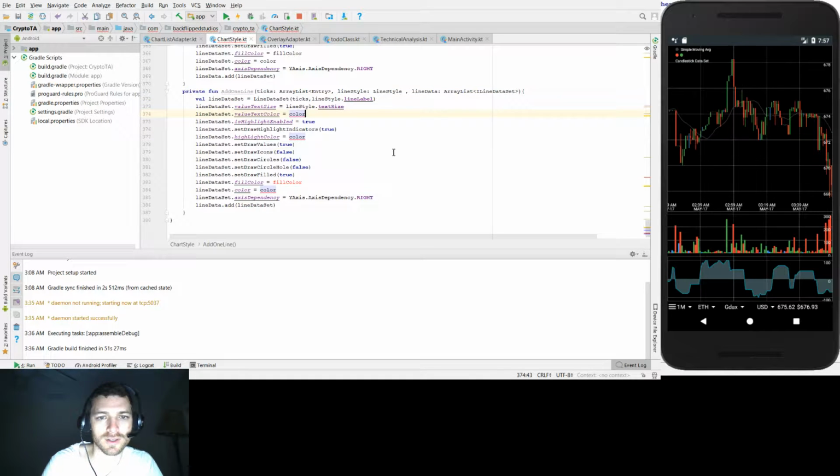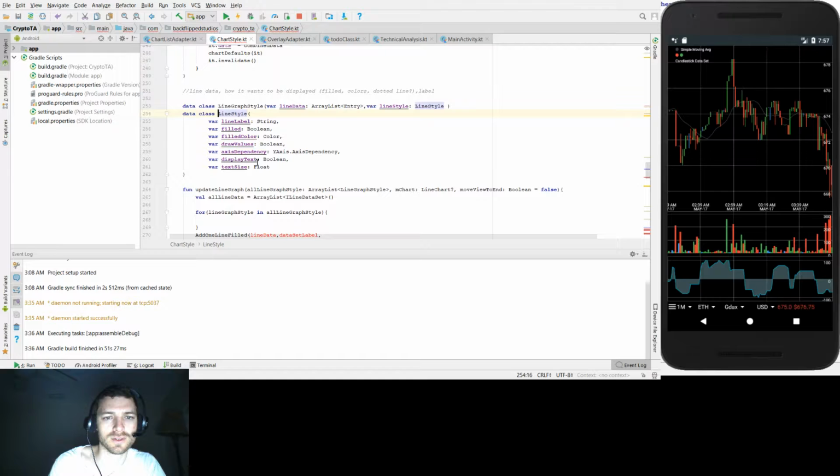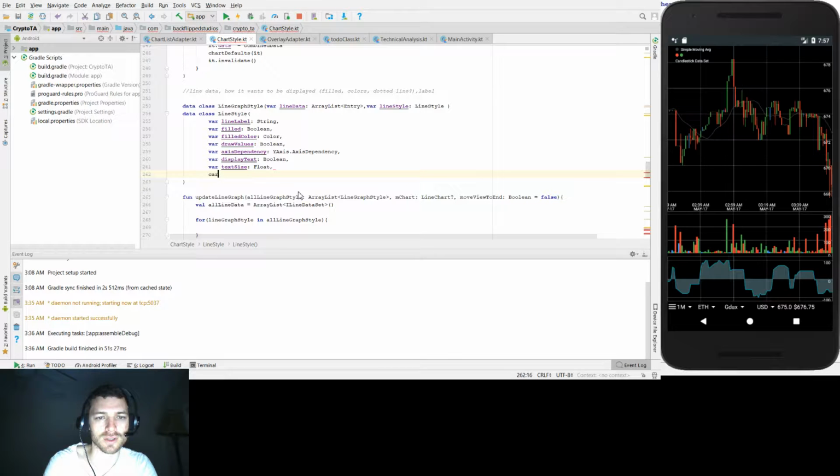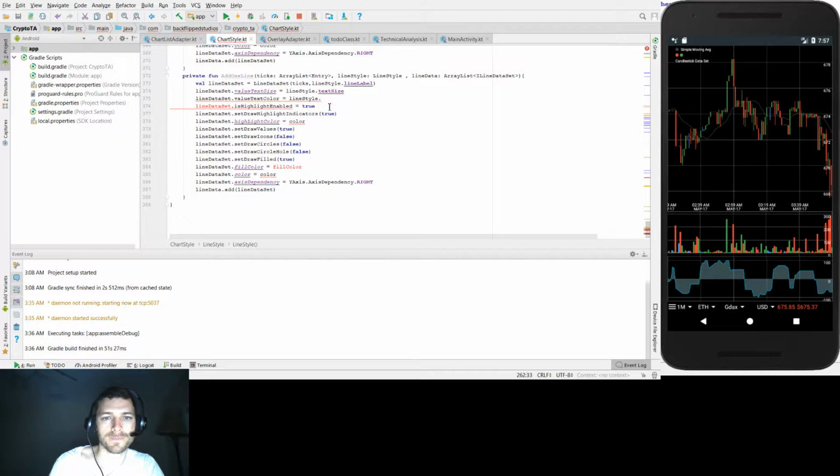text size. Oh, it looks like text color. We don't have text color, so display text size, and var text. Whoops. Var text color. Like that. Alright, so text color.